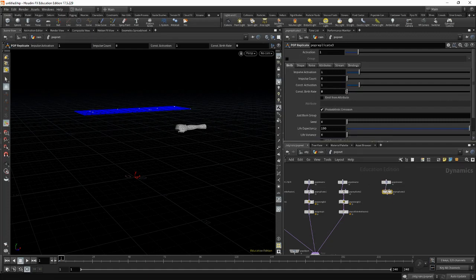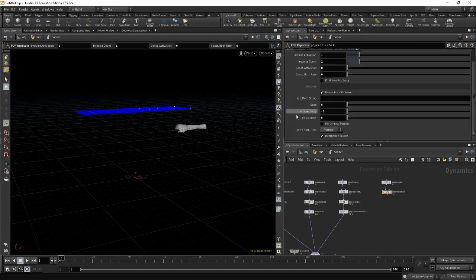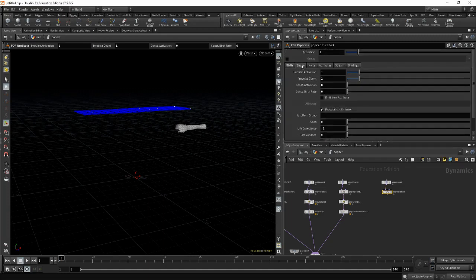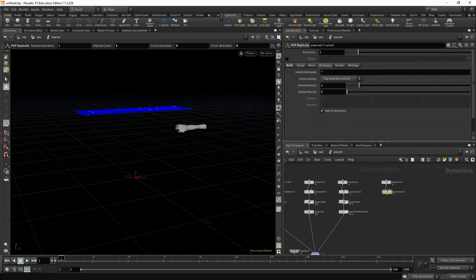Birth rate down, activation down, impulse count up, life expectancy down. We've done this all before. This one though we're going to leave as a sphere. But it's not going to inherit any attributes. We're going to put our own in. Put in 0.1 each way.